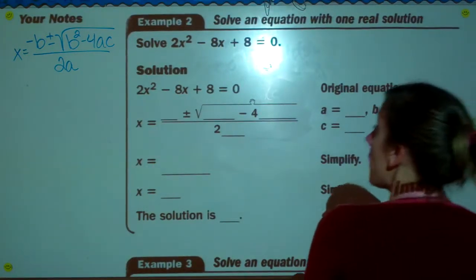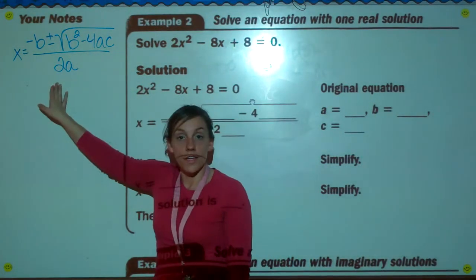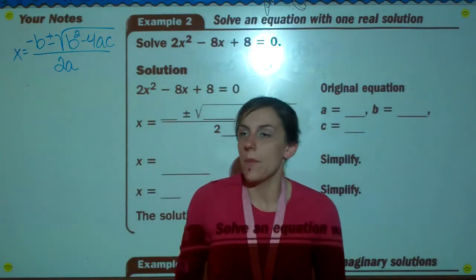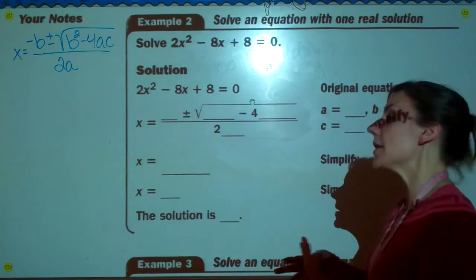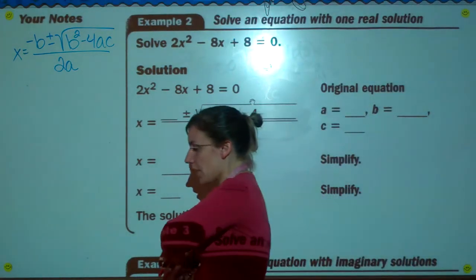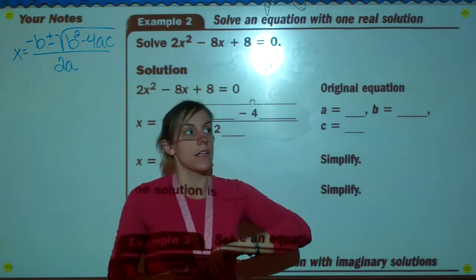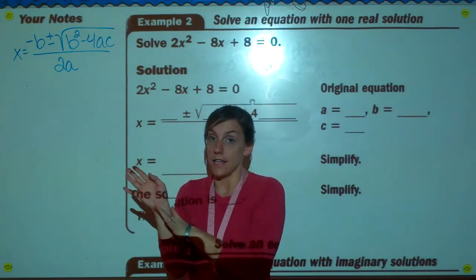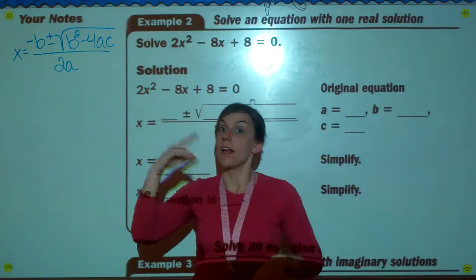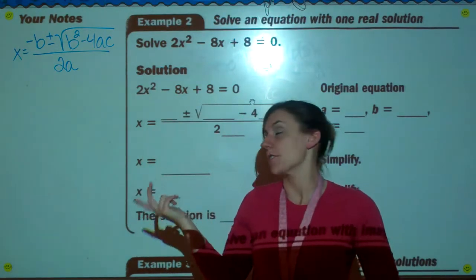Okay, so what I did was I wrote the quadratic formula over here so that we could reference it. And there are a couple of different types of answers you could get. The first one we got was irrational because it had a square root in it, but there were two answers. There was the plus answer and the minus answer. And so because of that x squared, we got two answers like we're supposed to.